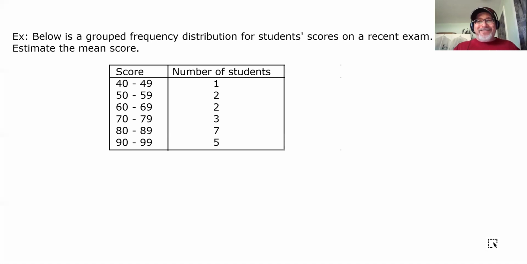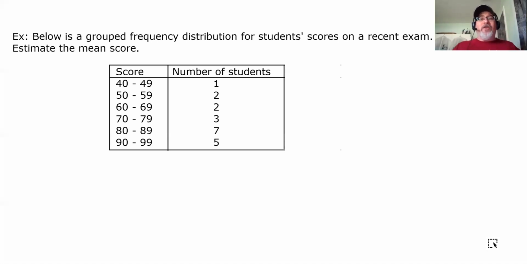The best guess would be the average of all the values in that range. 40, 41, 42, 43, 44, 45, 46, 47, 48, 49. So I could add up all those numbers and divide by 10. And that wouldn't be wrong, but there's a quicker way to do that. When you have a bunch of numbers in a row and you want to figure out their average, if those numbers are evenly spaced, you can calculate the average of all of them by simply calculating the average of the highest and the lowest, the mid-range, if you will, or the midpoint.